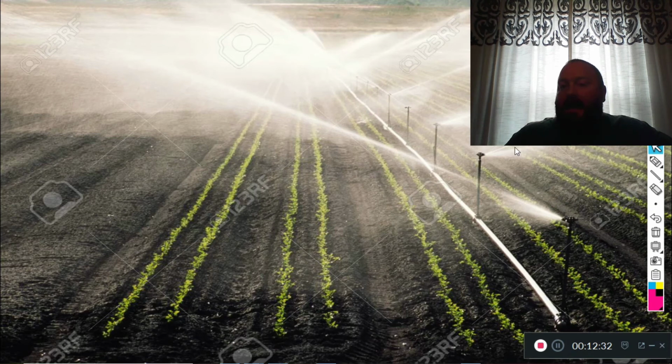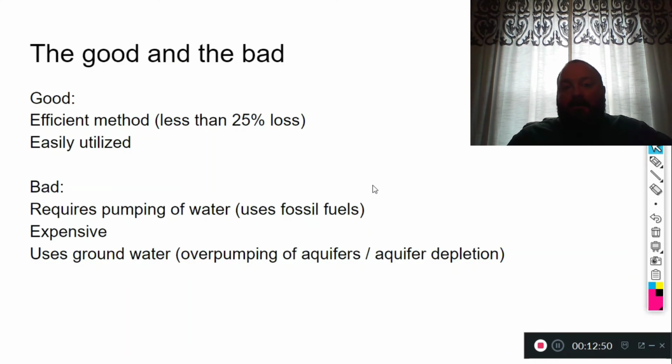So maybe you said, hey, we need to pressurize that water and we need to pump it from further away. So this one's going to use a lot of fossil fuel energy because we need pumps to function to take that water and transport it the distances we need to grow these crops. It also has to be under great pressure to be able to spray through the fields like it is. So that's a drawback to it.